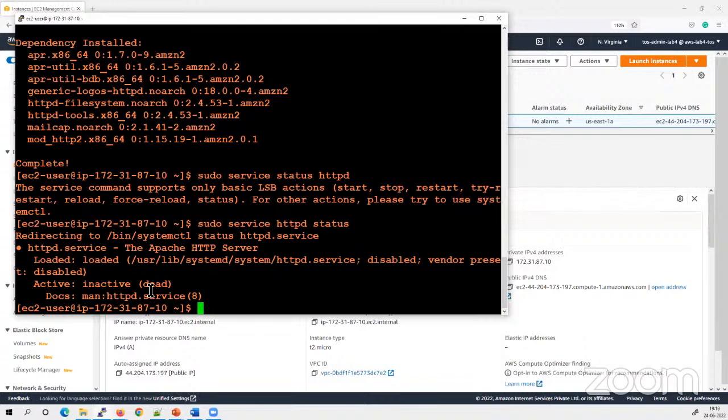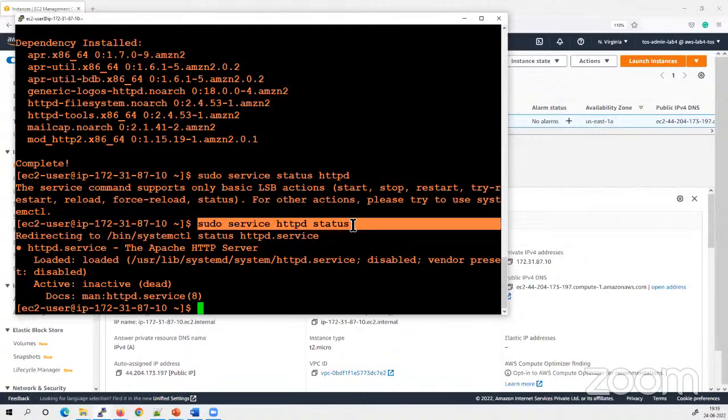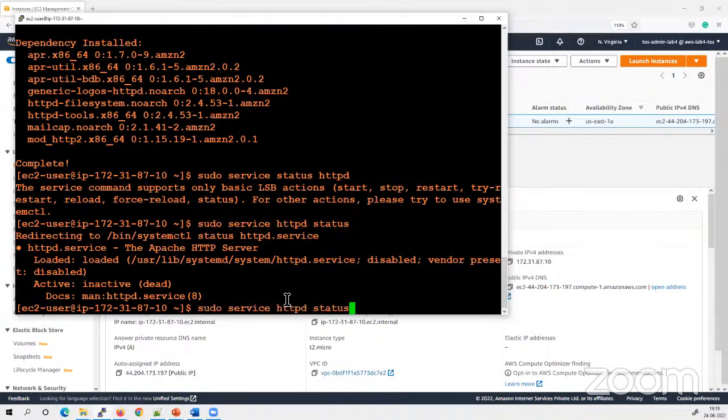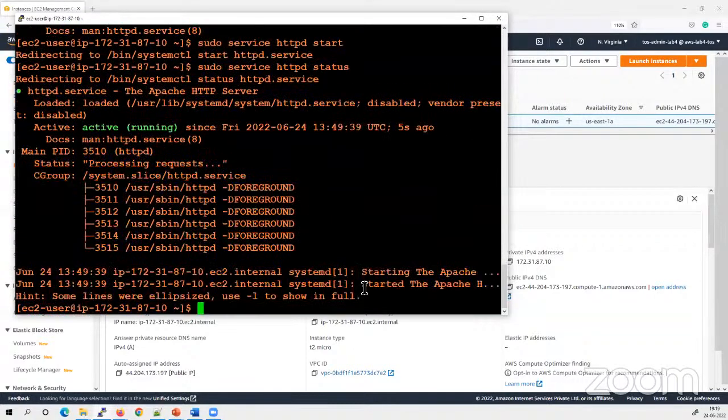So in this case, it is showing the service is inactive. Now, to make this service active, we have to start it. So let us go and do one thing. Let us start it. Start and enter. So it is saying start it. Now let us go and use the command again, status, and it's showing it is running. Now, whenever you install this Apache web server, it creates a folder and an index.html for us, which is the default index.html. Where is it creating? It is creating somewhere here.